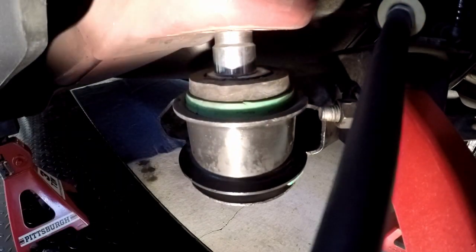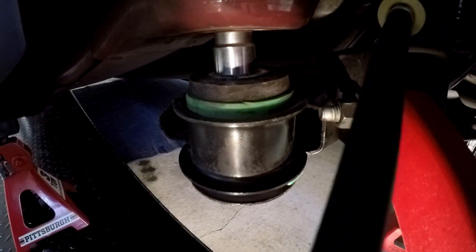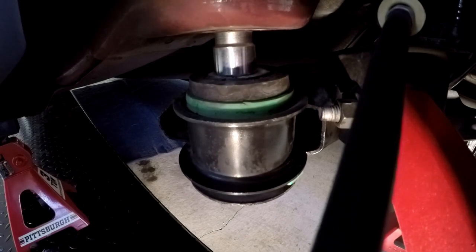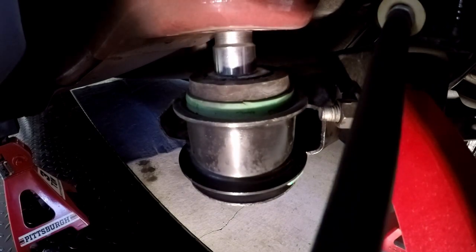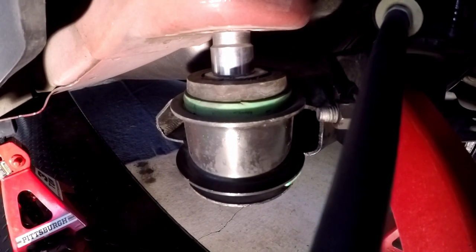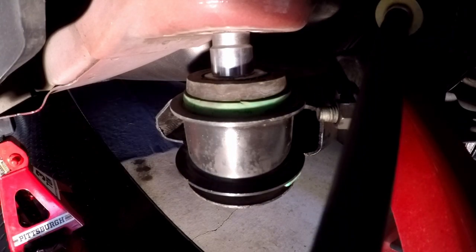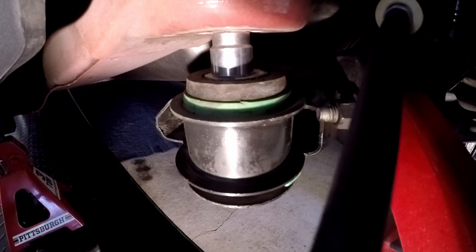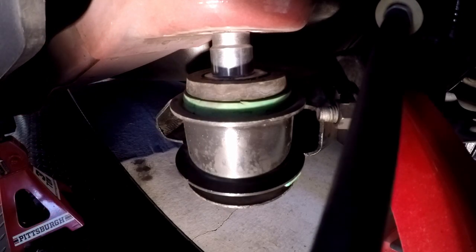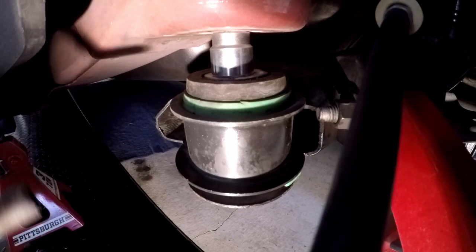Center it as best I can. That's good enough. Now I'm going to put the weight of the body on it. So I don't want to get too crazy with it, because when this thing goes, I got to make sure the body is still on the jack stand over here in front of the wheel, because if it's not, the car will come crashing down on it when this thing starts getting pushed through.